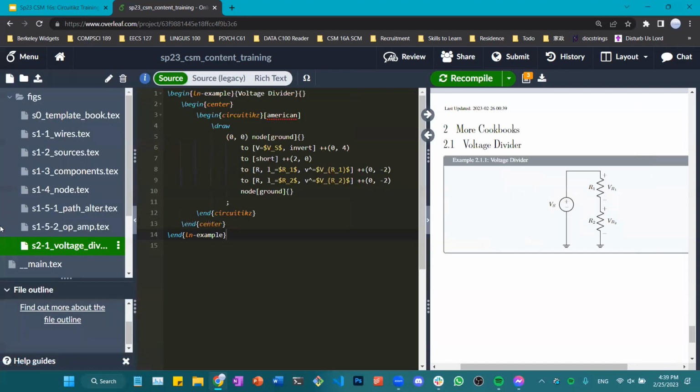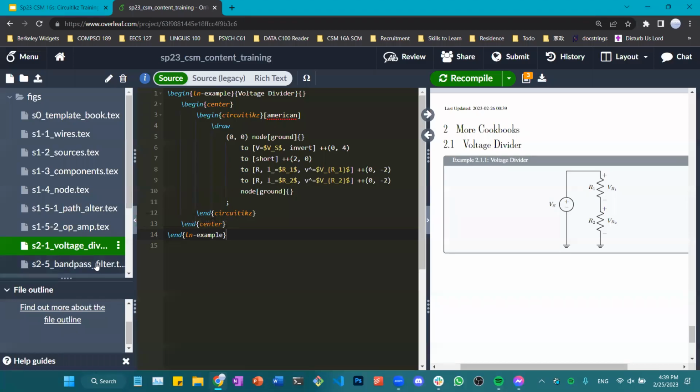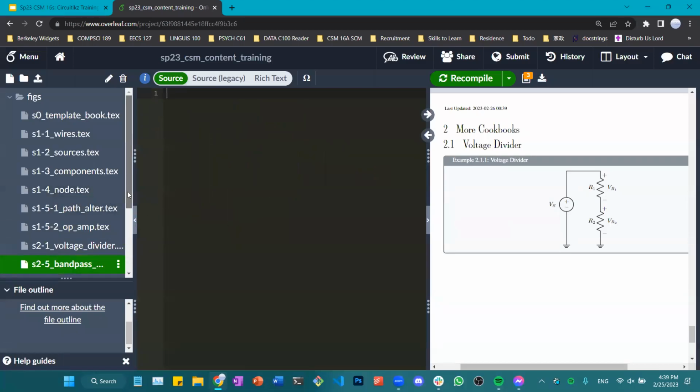Okay, let's pick something else to write a thing for. For example, maybe a low pass filter is a good choice. I'm trying to save time here. I'll upload the other cookbooks onto this project later, but for now, let's also try another cookbook here, which is the low pass filter. Actually, let's try the band pass filter instead, because that will probably give us the most knowledge we need. Alternatively, yes, you can probably use ChatGPT. I just don't know how good ChatGPT is yet.